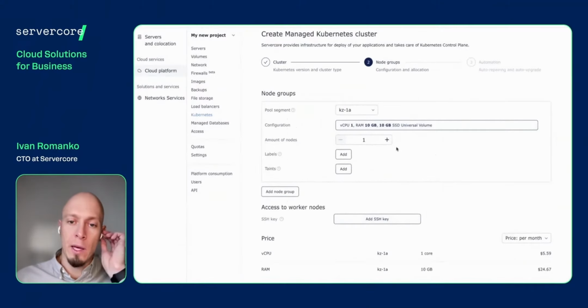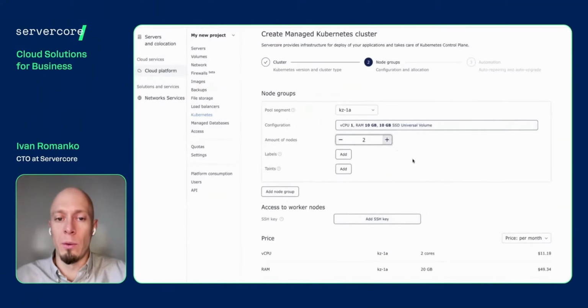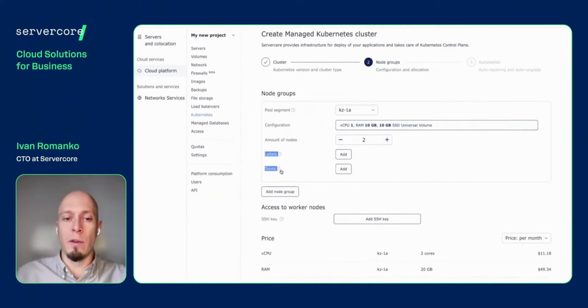We press save, and we can choose the number of nodes to launch. There are some Kubernetes-specific configurations like labels and taints. This will help you later control which applications to launch on which node. We'll dive deeper into it here.